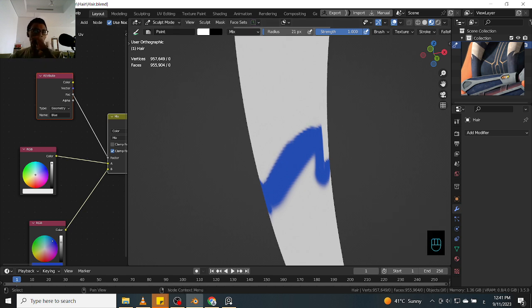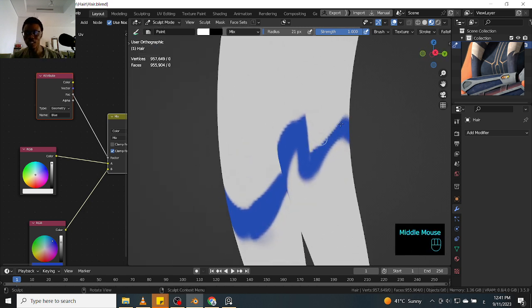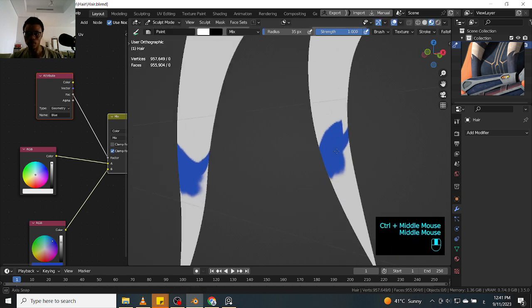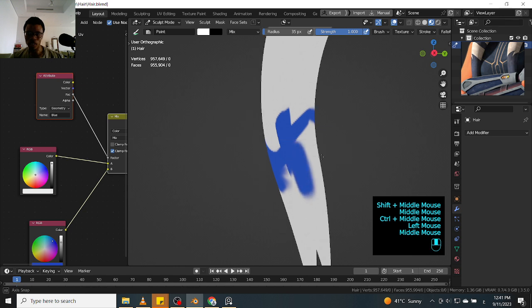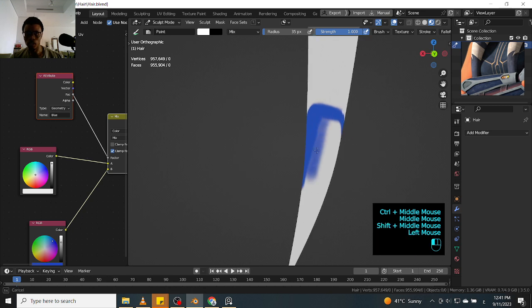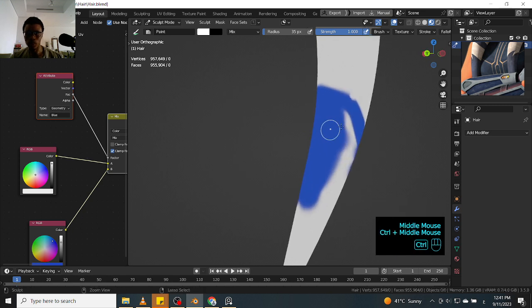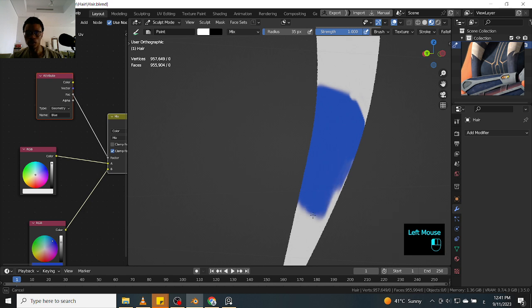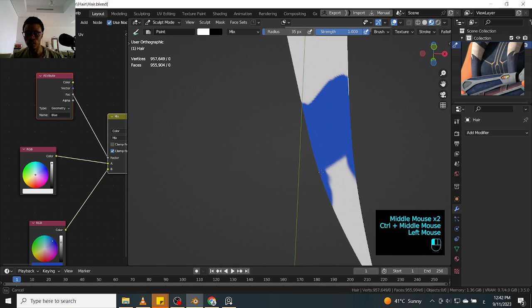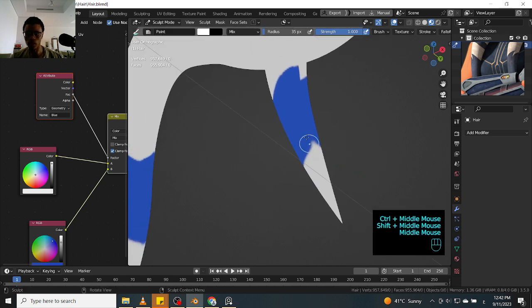Okay, so no, it's not gonna work. Oh man, because I'm using vertex colors. I thought I'd switch to using the UVs and just paint on the UVs, but yeah, I guess that's the thing about using vertex colors. You can't work at the same time as you would on the UVs. Whatever changes you make on the vertex will not reflect on the UVs, basically.